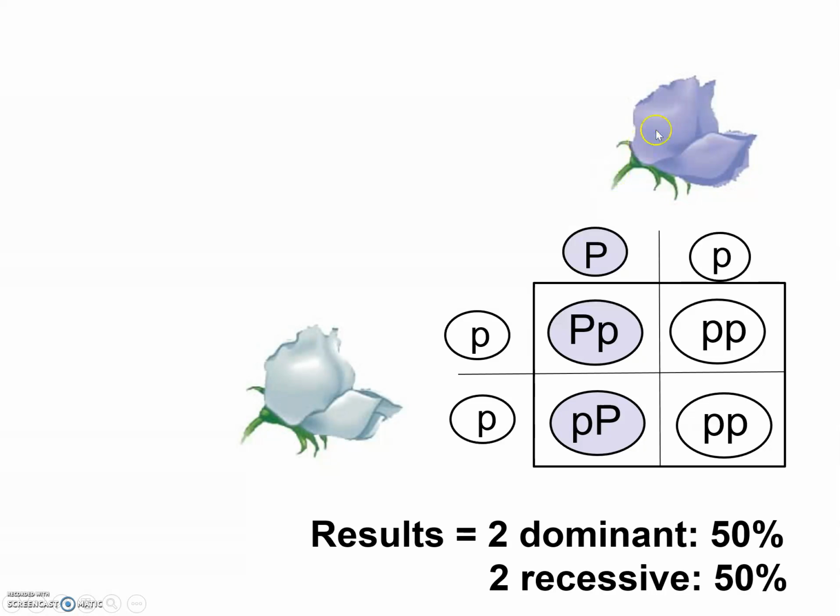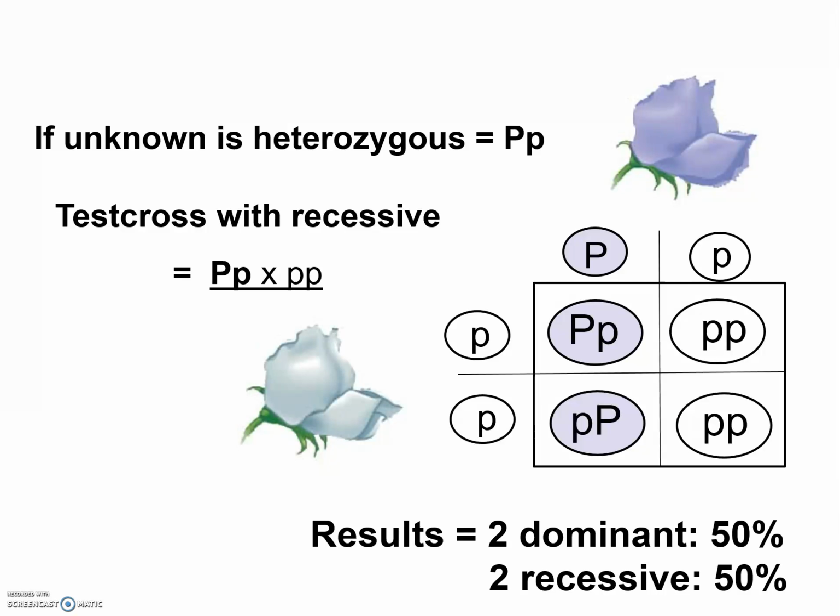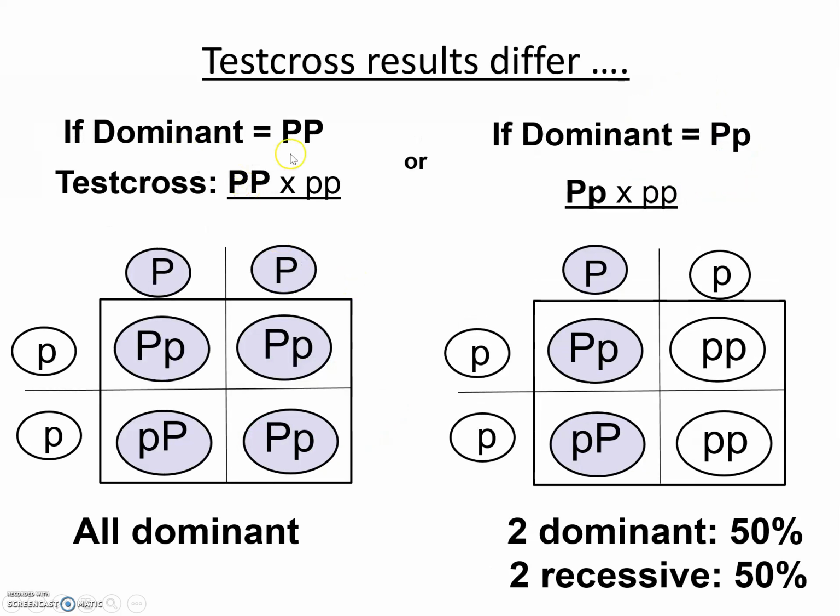Now think about what's going to happen if you were looking at that for the opposite case, where you have a heterozygous purple flower out there. You separate those two alleles and look what happens. Now that heterozygous allele is going to get combined with our recessives, and notice the difference for what we see in the progeny right here. So if we line these guys up and think about this unknown, if it's a heterozygous and we do that test cross with the recessive, how are we going to see the difference here? If you have that homozygous dominant trait, all of the progeny that come out of there are going to be dominant. But if your dominant is the heterozygous, then you're going to start to see this 50-50 mix in the progeny.